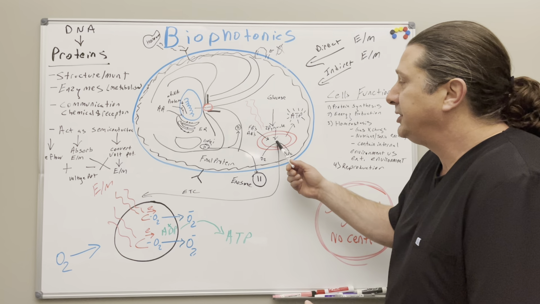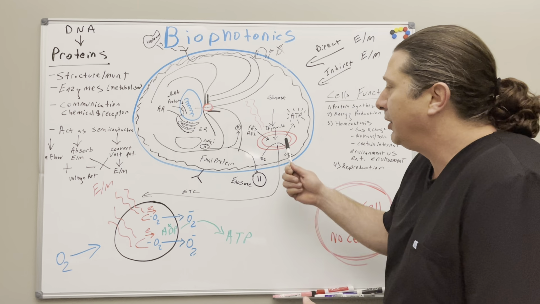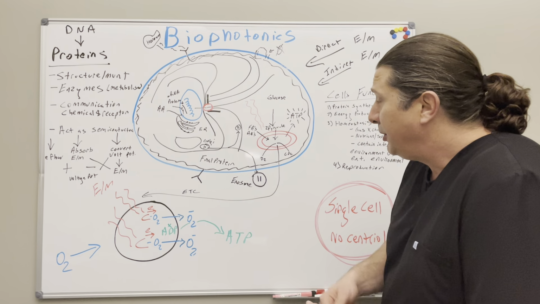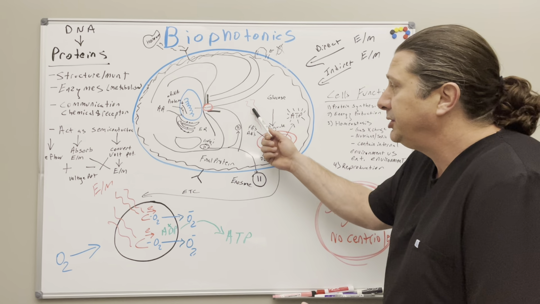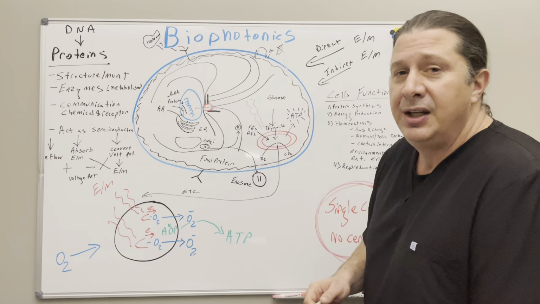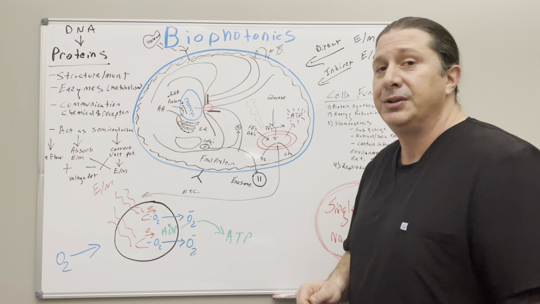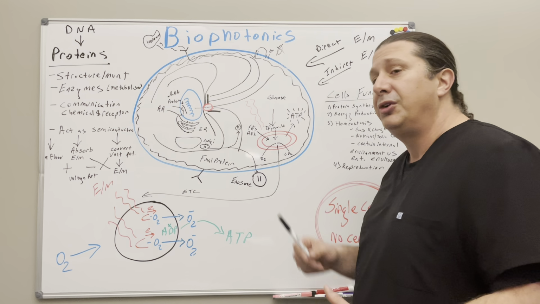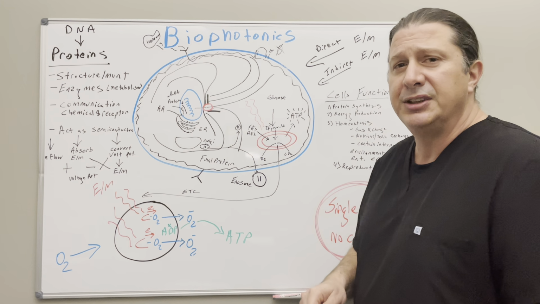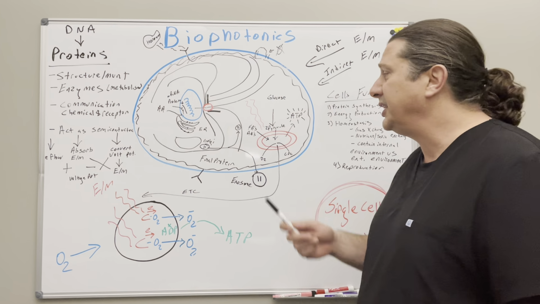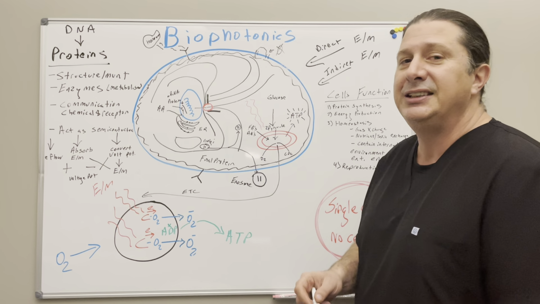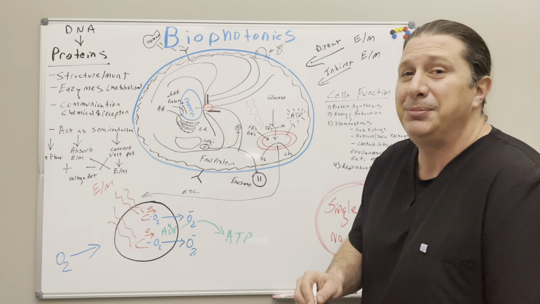My centerpiece of my research early on was on the mitochondria. Research on the mitochondria shows that when you shine red light on a single cell, it's going to increase ATP output. If you shine radio frequencies, electromagnetic pollution, cell phones, different EMF fields, the mitochondria is going to exhibit the exact opposite. It's going to produce less ATP.